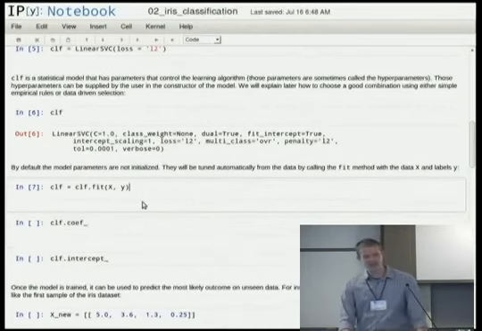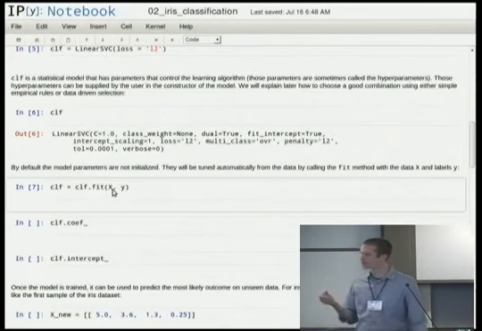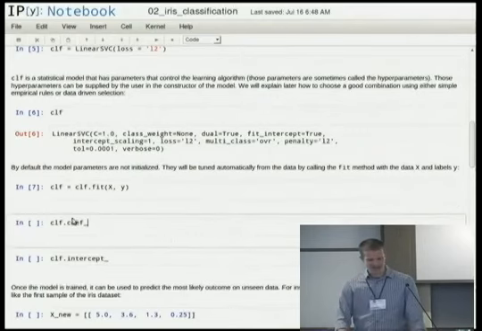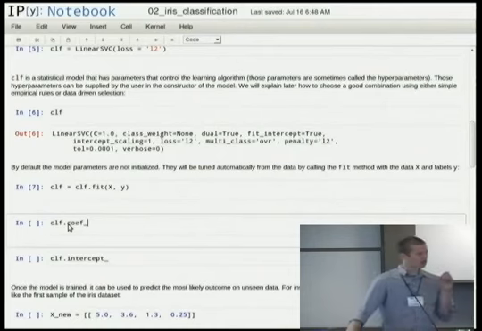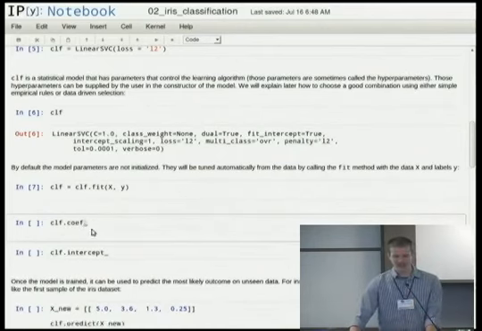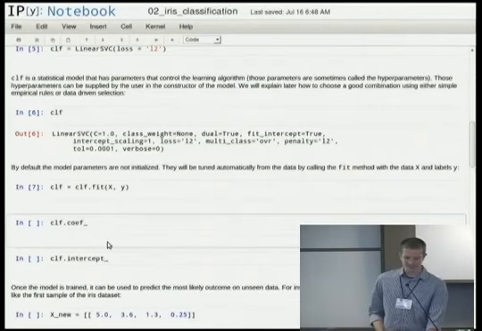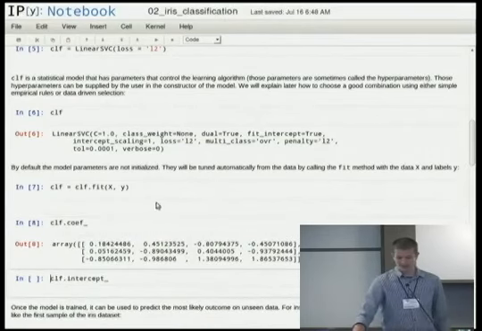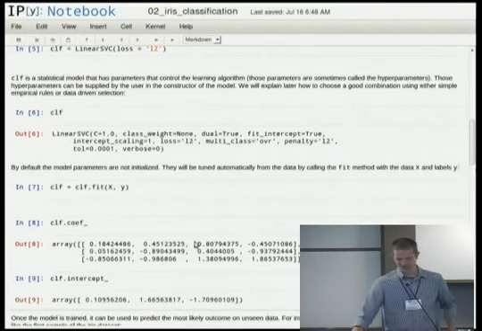So in Scikit-Learn, another way to say this is that when we call fit XY, this is learning some sort of parameters from the data. It's learning the interior parameters. And the parameters for the model that are learned when you call this fit method have a trailing underscore in Scikit-Learn. In this case, the parameters that are learned by calling fit are the coefficients, which is just a bunch of numbers, and the intercept, which is just a bunch of numbers.